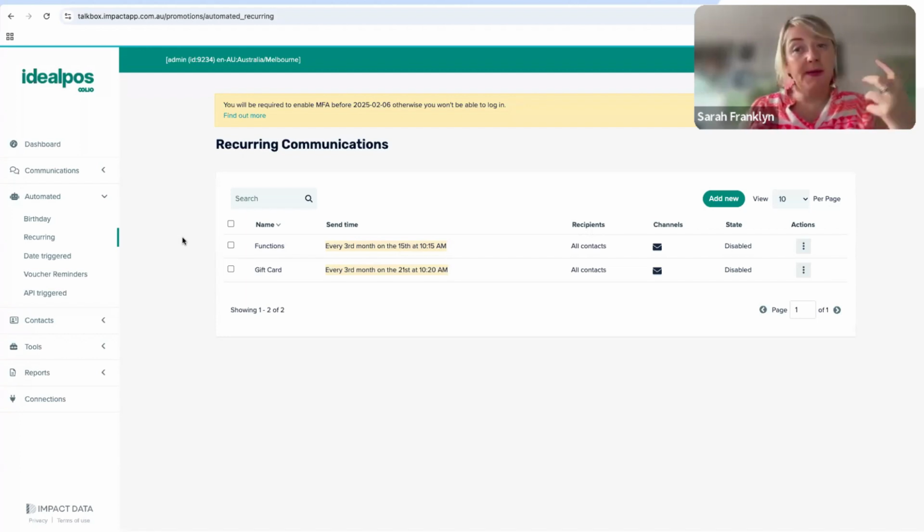It's also really important to regularly talk to your whole database over the course of the year, because it keeps it fresh, keeps customers engaged, keeps your brand top of mind. So that's why we have these whole of database communications as well, and we encourage you to add the ones that you want to send.